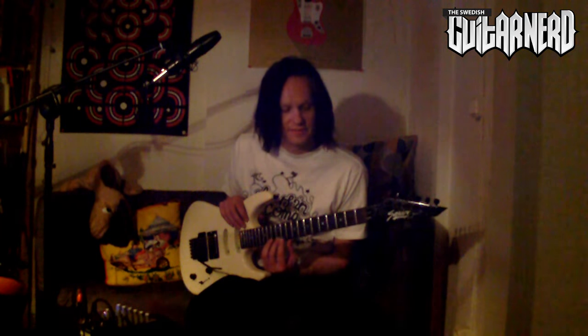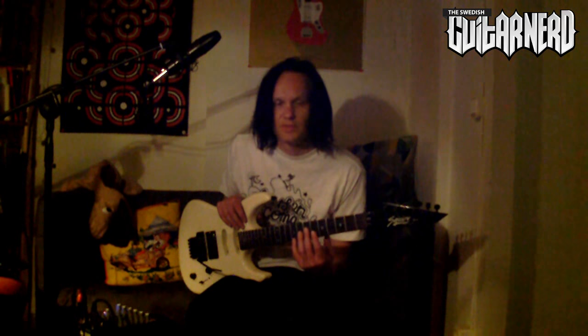This is the second time I'm trying the EMG 81 in a guitar. With the Epiphone SG Special I didn't get what I wanted, but here it fitted perfectly. This is exactly what I wanted from this guitar. It's much more responsive, brighter. It just sounds better. The original pickups were really boring and uninteresting, and now it really came alive, according to me. You might have another opinion.